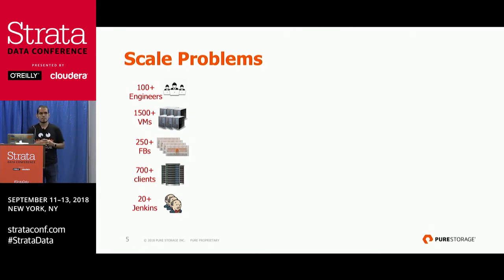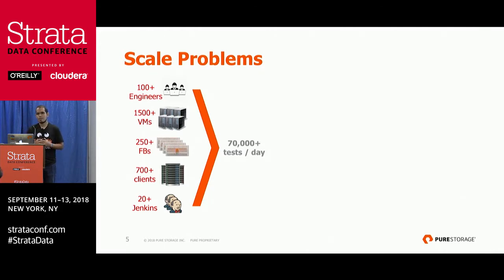We have about 700 clients that are pretending to be our customers, putting the stress on these different systems, whether simulators or our hardware product, which is called the FlashArray. And at the time, we already had about 20 different branches. Some of them release branches, some of them feature branches, and each one of them needed to have its own orchestration system for the testing part. So we use multiple instances of Jenkins. If you're familiar with Jenkins, it unfortunately doesn't scale very well, so we just spread out that way, a Jenkins per instance. And at this point, we were running about 70,000 tests per day.